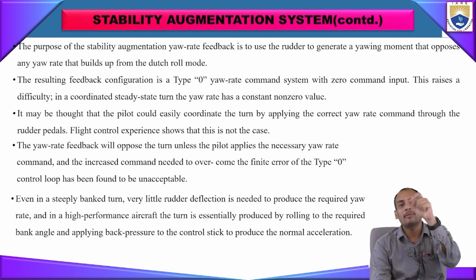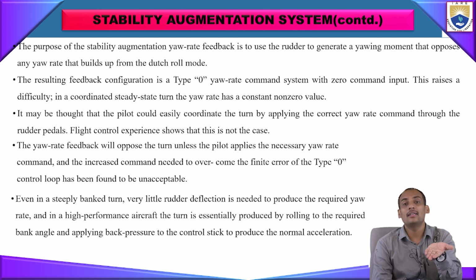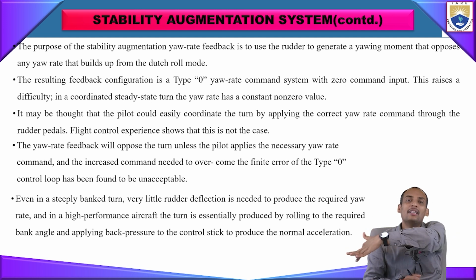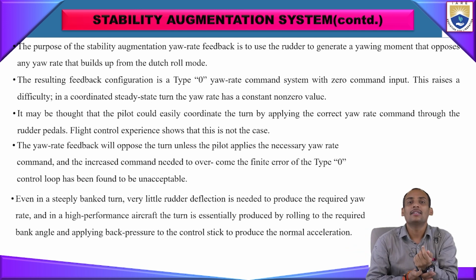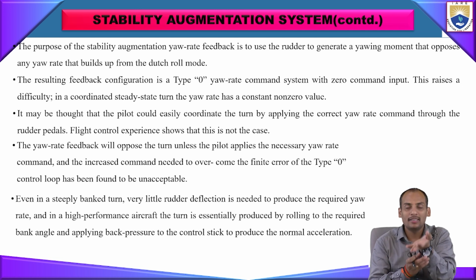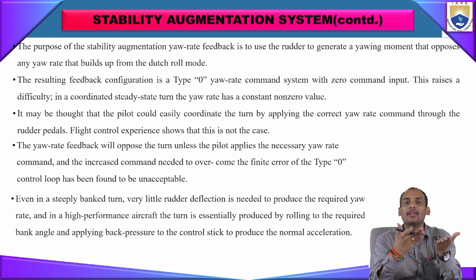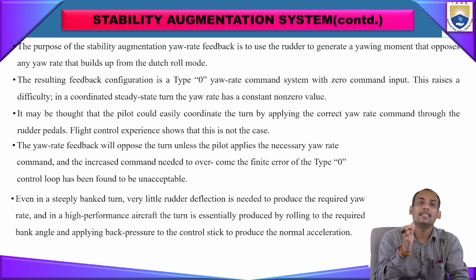When it overcomes those default values, only then will the yawing take place, because directional control is not that easy. It is not like bus steering or vehicle steering, where you just apply the steering and it turns totally. That's not the case. When you apply the rudder, it first checks the input, whether the input is conventional and whether it is required to turn or not.